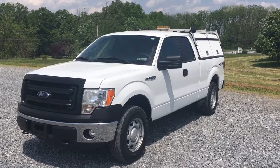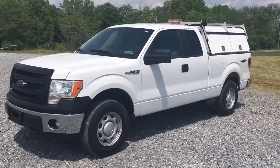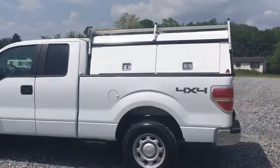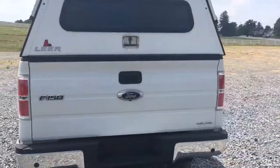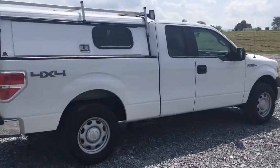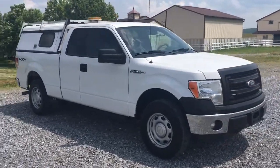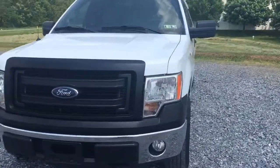Hi everybody, it's Vince from Purchase Ride Smart Auto. Who's ready to get back to work? 2013 F-150 4x4 work truck — really awesome, 86,000 original miles. It's got the custom Lear cap top on it which is lockable, with work lights inside. The Lear cap has all LED lighting, which is extra bright but uses very little energy. This is a 4x4 — I believe it's lifted because it just seems to ride with authority down the road, very confident. There are fog lights and keyless entry.